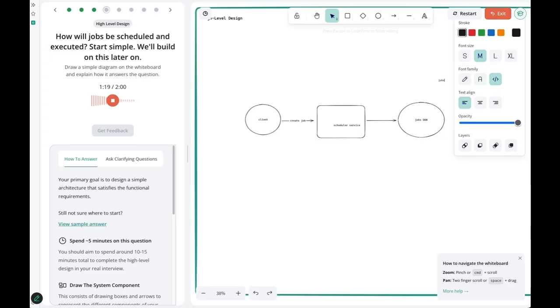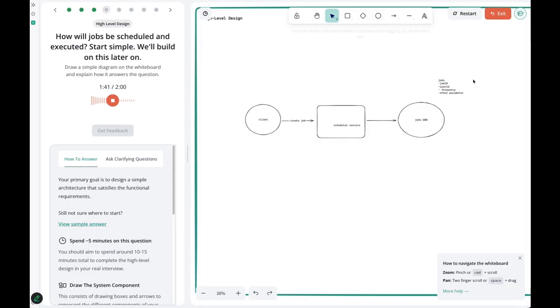The job table should include a job ID, user ID, which is the authentication the service grabs from the request header, frequency, and other parameters. We could include more in the future. For now, those are enough.